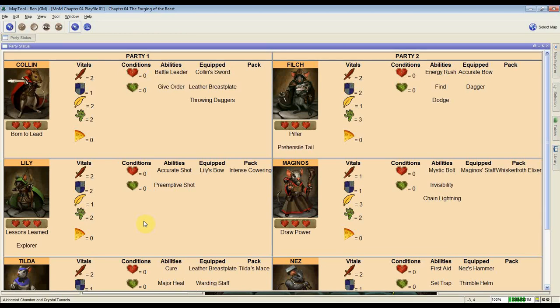And I want to have Nez have some more heavy hitters. Now, I don't normally consider Maginos a heavy hitter, but bear in mind he does have that chain lightning ability, which can potentially cause him to do a great deal of damage. I could also get him the Mystic Blast ability that could allow him to attack multiple people, and so forth. So Maginos can potentially be a pretty nasty opponent. So that right there was the rationale.